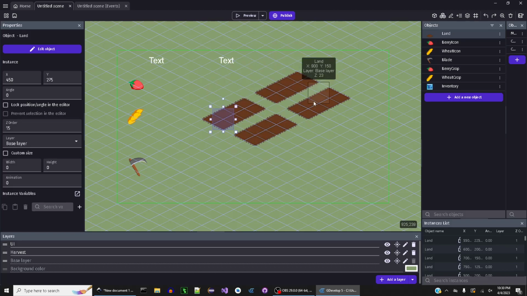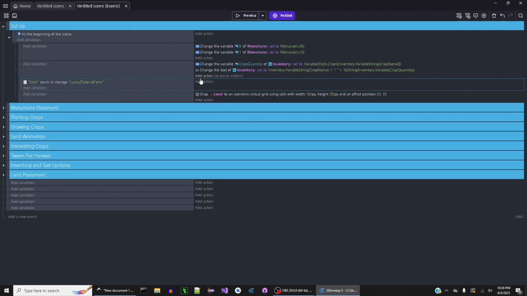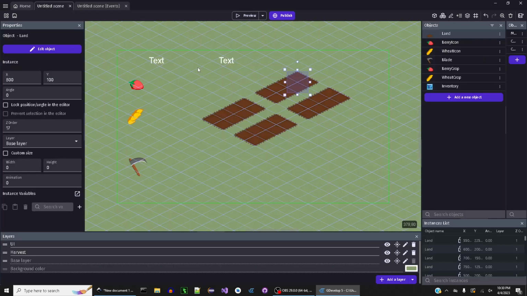Especially, I guess most of the projects I do, the player can actually buy or sell land, so they might have two pieces of land, or they might have 20, or they might have 100. I don't know how many they have. So it's easy for me to delete the objects that I had already placed for them in the beginning of the scene and let my save events load the actual objects they actually have, okay?